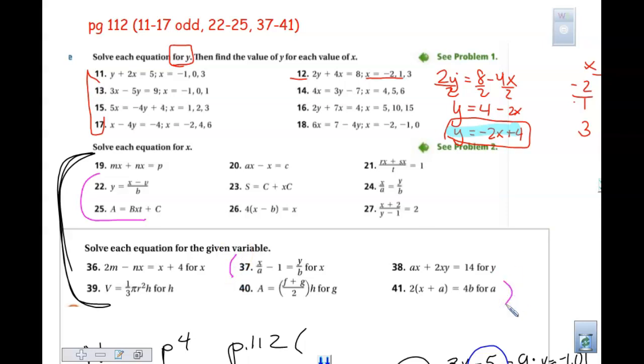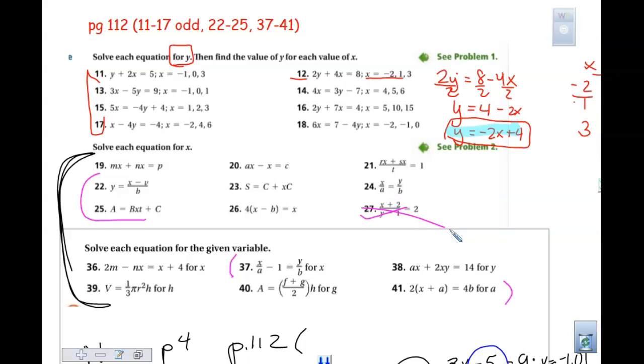Anyone have any other ones that you would like me to look at, that's ugly, I'm not sure how to start or what I should do? Because I would look at a couple others as a whole class. Could you do 27? Why? We didn't assign 27, did we? No. You're not going to have to do one that ugly on the test. Don't worry about 27. You want 37 instead? Sure. 37. Okay, so let's look at 37.